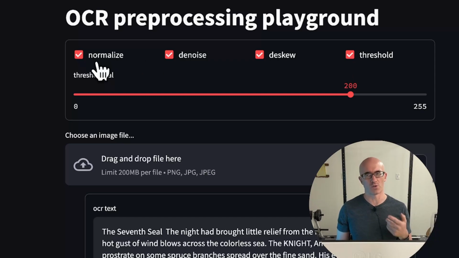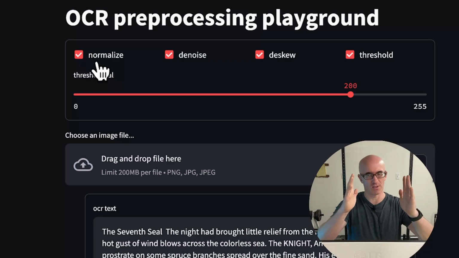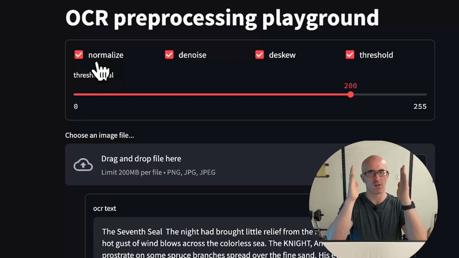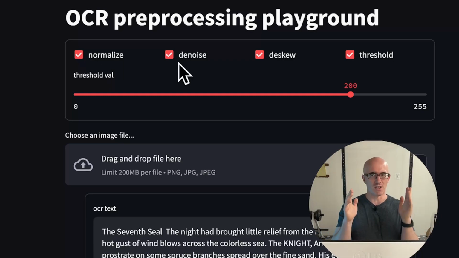The first is normalization. That just takes the pixel intensity values of an image and bookends them to specific preset values. Common presets are like between 0 and 255 or 0 and 1. So that step shoves all the pixel intensity values and makes them live within that range. The next checkbox is denoising, which kind of speaks for itself. It removes noise like speckles and things like that from an image. You can turn it on and off just like the previous one by checking and unchecking the checkbox.